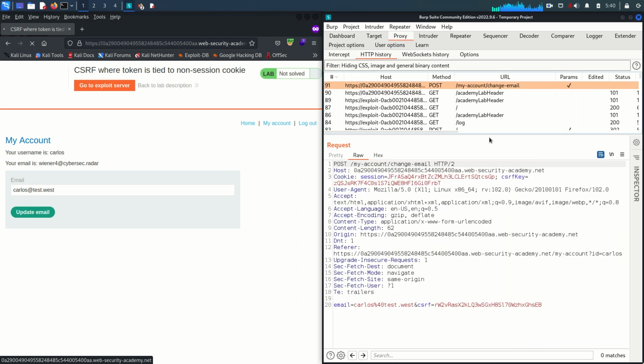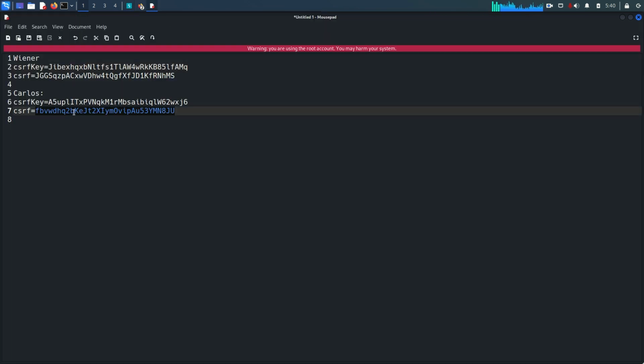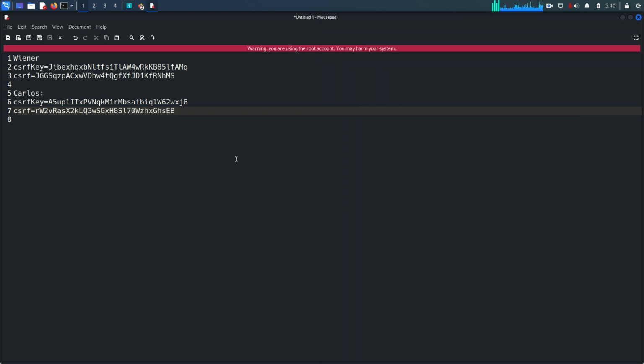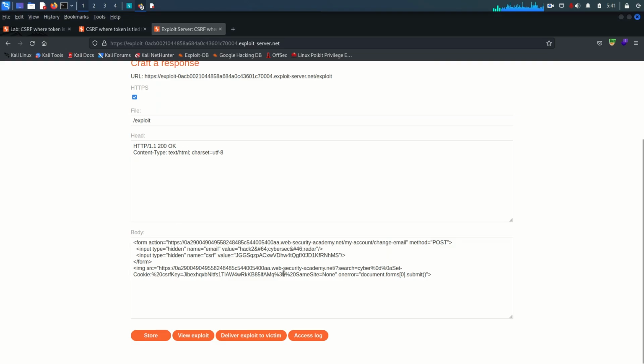This is the POST request. The CSRF token is this. Copy and paste it here. Fine. And this is the CSRF key, so copy that and paste it here. Now let's go and put these two values here.